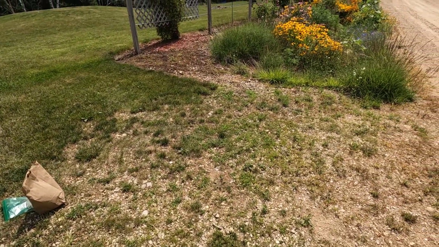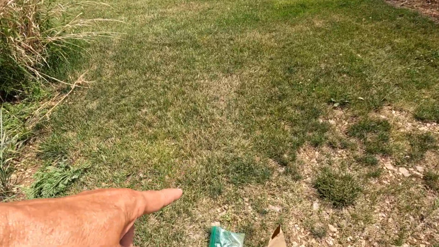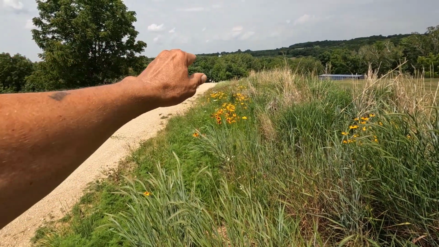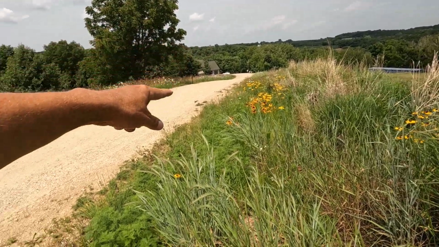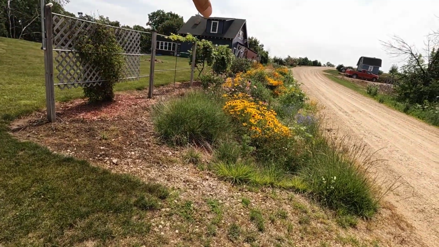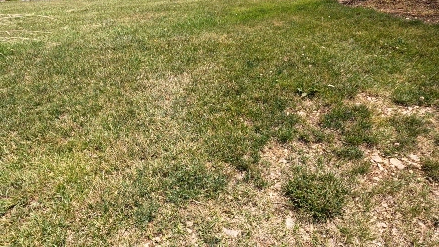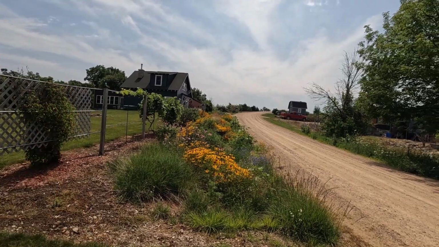Pretty cool. Okay, I have the rest of this drop seed. What I'm going to do with that is just go right over to there right before it drops down, and I'm going to take the drop seed and put it all along right at the edge and go all the way up to the end of the prairie garden here. And then I just have the road over there, and we'll go walk the dogs for that.